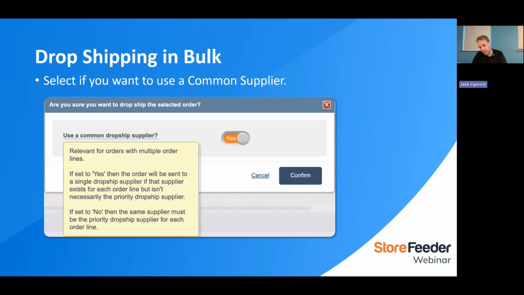So this we'll look at a little further on, but it's really useful because you can determine whether you want the order to go with one supplier, regardless of whether the line item that they've got is the cheapest or not, or with multiple suppliers if you want to send it to more than one supplier and send it as 2 orders, basically. Once you've decided, you just hit confirm.